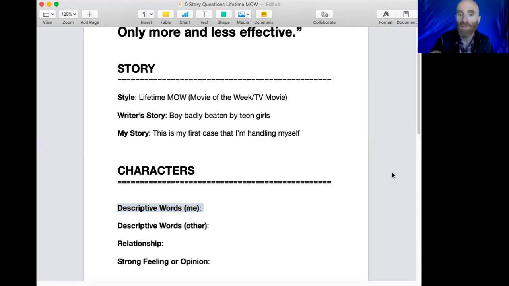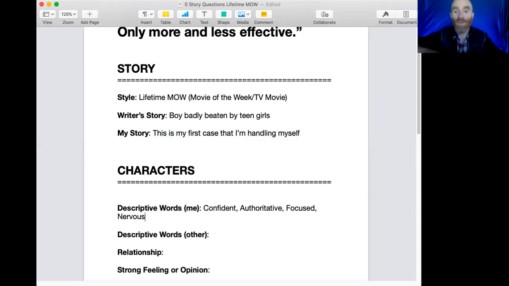I'm going to hop into the chat window. If you're playing Officer Tate: confident, great. Right, so I'm confident, authoritative, and then if I'm playing that this is my first case I'm handling by myself, focused, I might say nervous. Respecting rules, great. Newbie. Insecure, but hides it. But hides it. Shy would be a really tough one to play as a cop, Hannah.